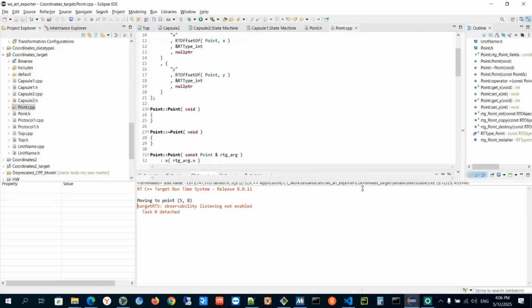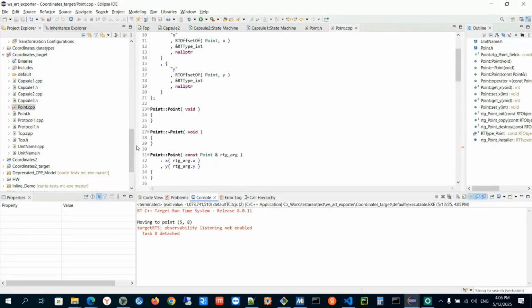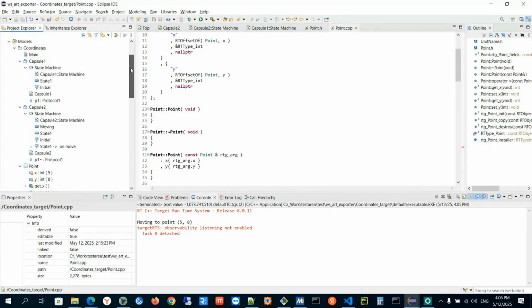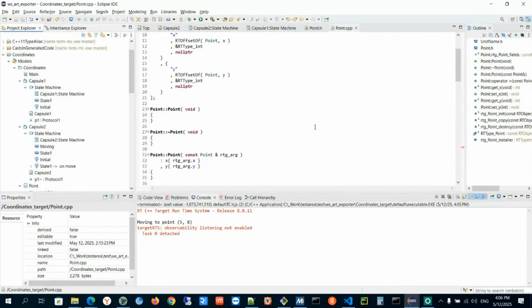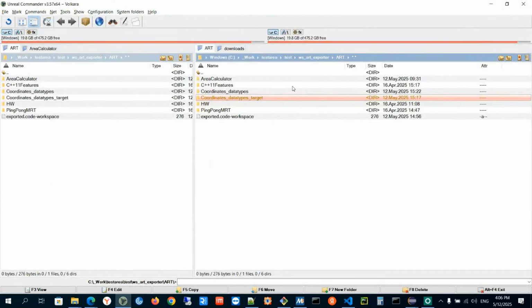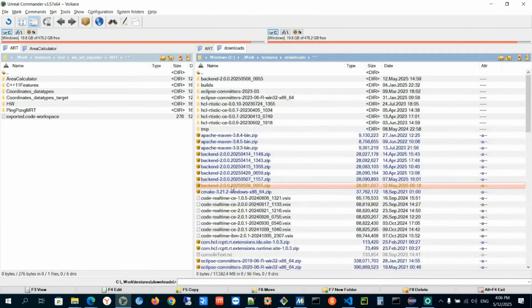So now let's try to export this complete model to code real-time. And currently, until the June release, it's only possible to do this from the command line with the model compiler. So there is a zip file that we are delivering, and it looks like this. I have already downloaded it. It's called backend and version, and then timestamp.zip. And the model compiler executable is inside the zip file.